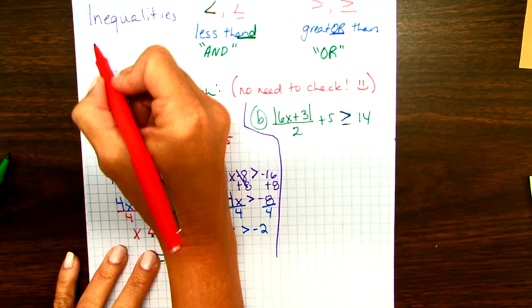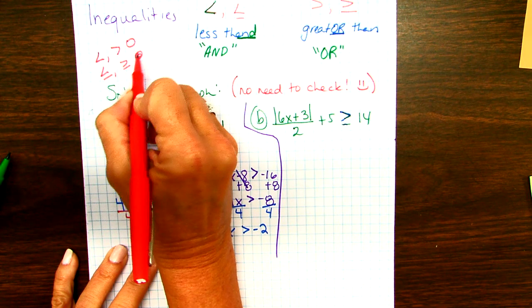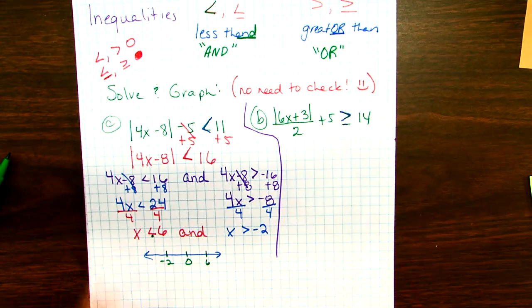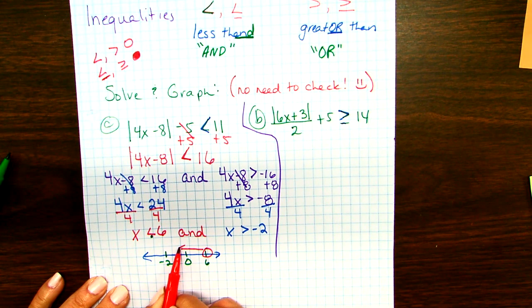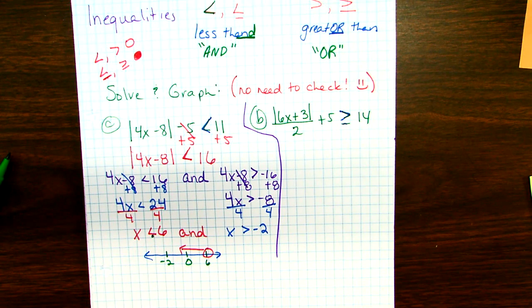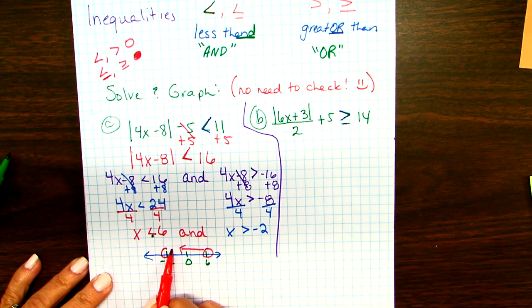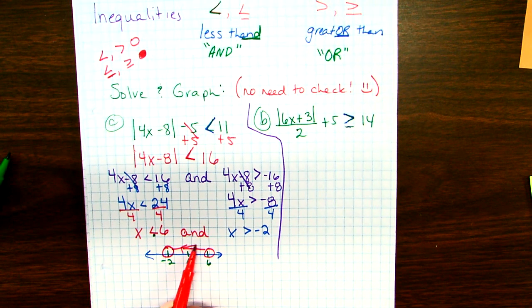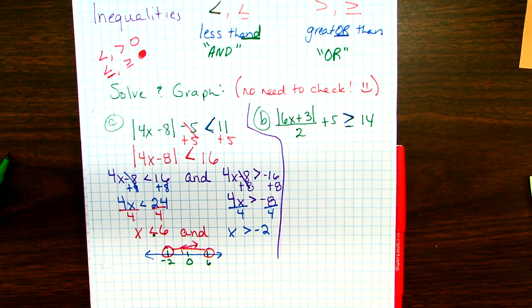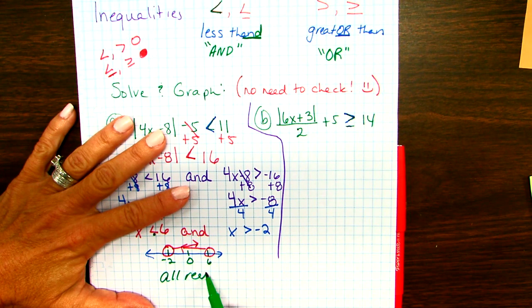One more thing I want to remind you of. We learned it already, but these would be open circles, and these would be closed. Remember when we did the piecewise functions, if you have the equal to sign under it? It's not going to matter on this problem, but if I were graphing it and I didn't know the final answer, open circle, I want all the numbers that direction. All the numbers that are less than 6 are, and I'm pointing in that direction. And I want all the numbers greater than -2. Where are the numbers greater than -2? Going that direction, right? When your number line crosses like that, it ends up being all real numbers.